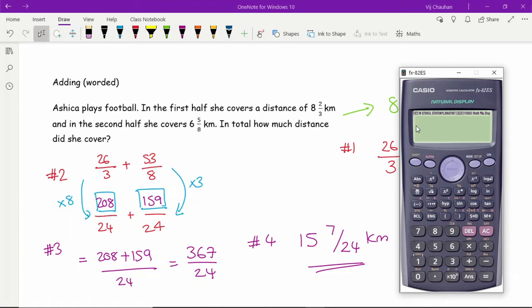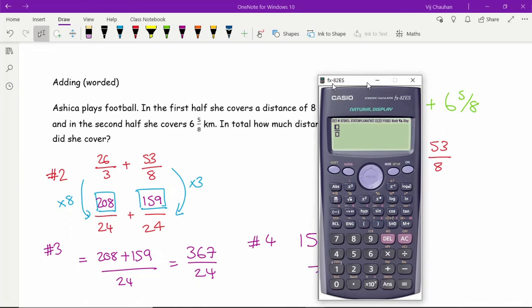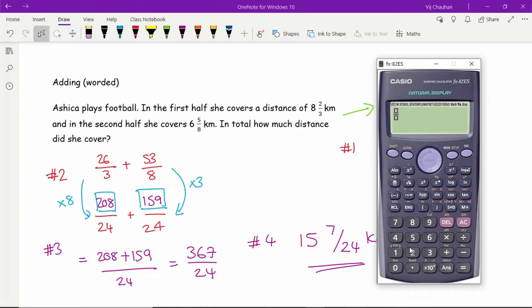Now, to enter mixed numbers on your calculator, many people would press the fraction button, which you know. So if I entered, what was the number we were looking for? 8 2/3. They would enter the 2/3, and then they'll scroll across and enter a big 8. Now the problem with this is that it has been entered incorrectly. Although it looks absolutely fine, what this is actually doing is multiplying 8 by 2/3 rather than it being 8 2/3.